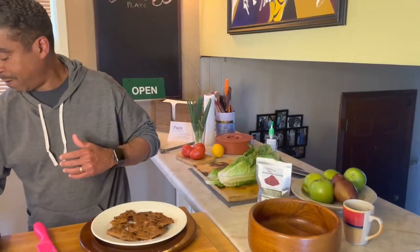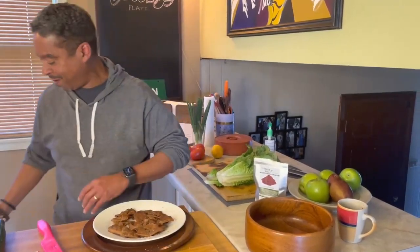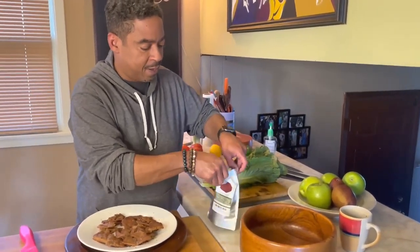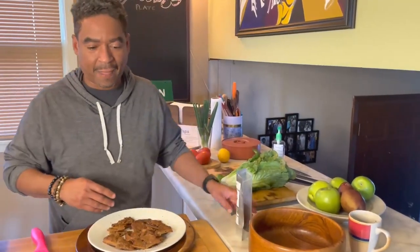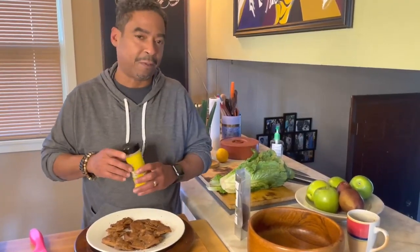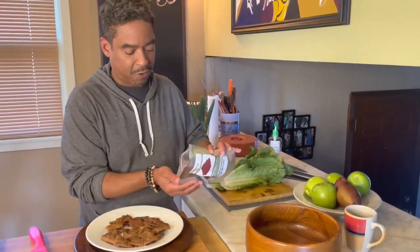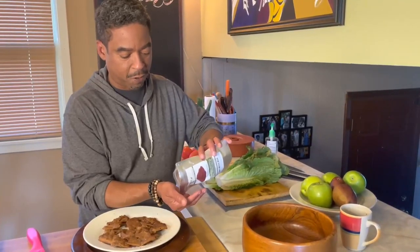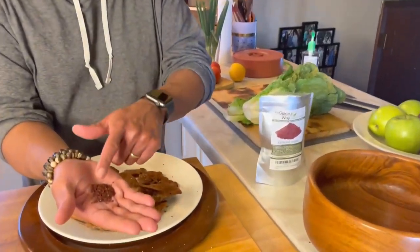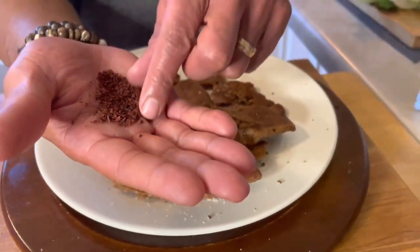So before I wrap it up and set it to the side, a little salt right there. Then, of course, freshly ground black pepper. Y'all see where I'm going with it? You ain't seen this yet, though. Sumac. Now, sumac is a spice that favors lemon pepper, okay? But you don't want to use lemon pepper. As far as getting something like this, you're probably going to have to go to a specialty store and get sumac. I'm going to pour a little in my hand and get a little taste. So what it is basically comes from a shrub. Okay, Asia, Africa, East Asia, Africa. And let me get a little taste here.